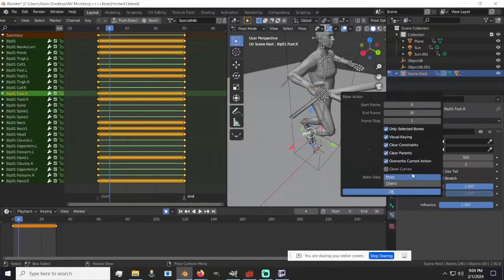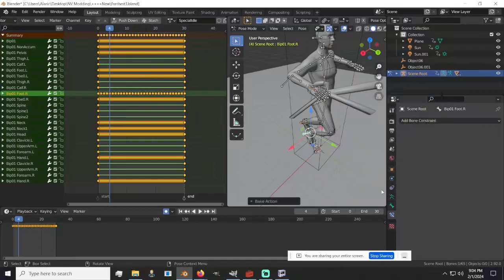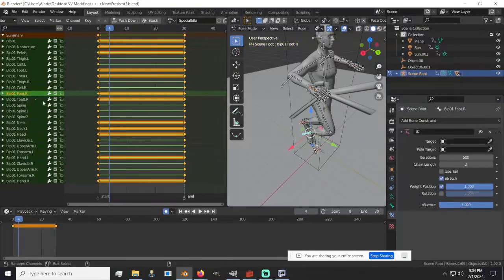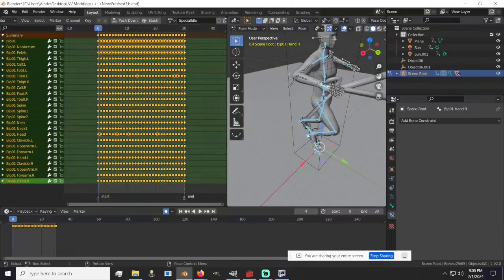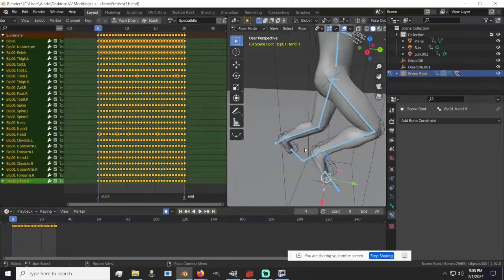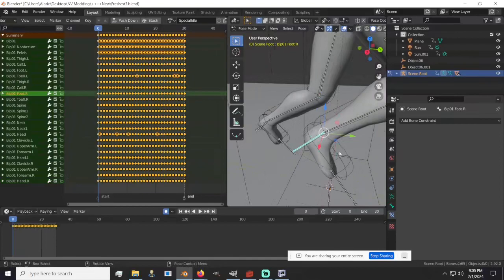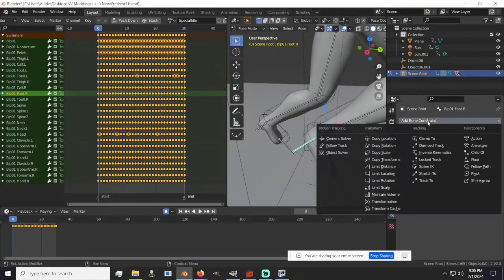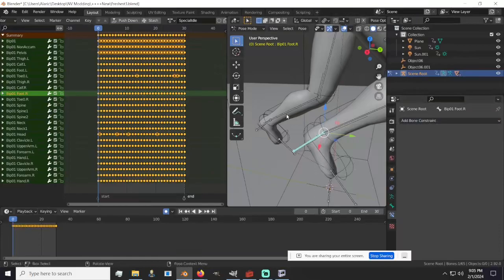That's just the way it was taught to me. I don't really know what this stuff does. But, oh, we only selected foot. That's okay. We'll just select all of them. But IK got removed. See, now these foot bones got sent back to gray. They were orange before, but now they're gray. So we accidentally removed inverse kinematics. But that's easy to fix.